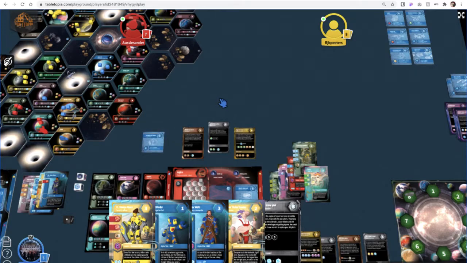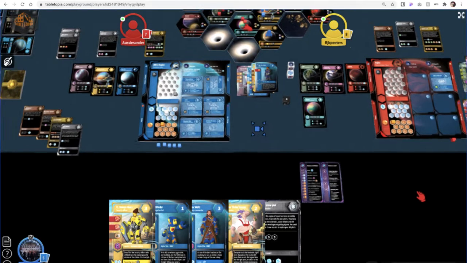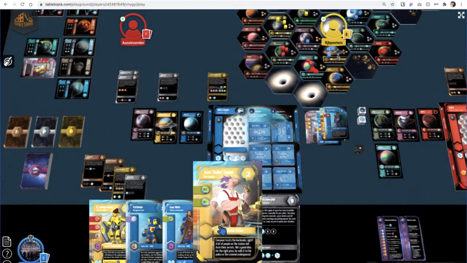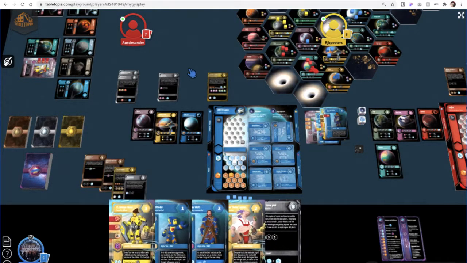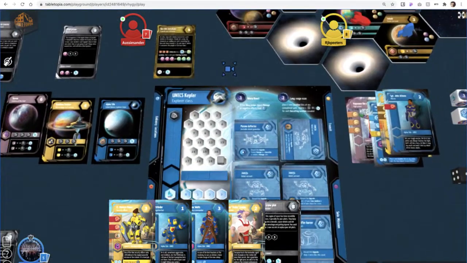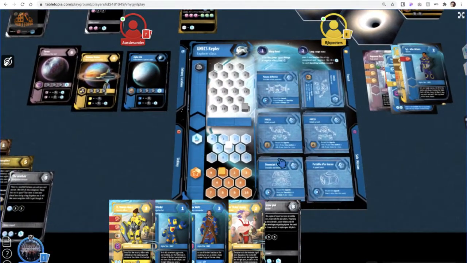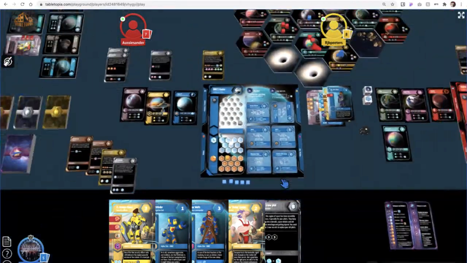Useful, but whatever. I have fully upgraded my ship. Okay, and now I'm going to try and do something weird, maybe. See if I can make it. I am going to discard my dimension folder.